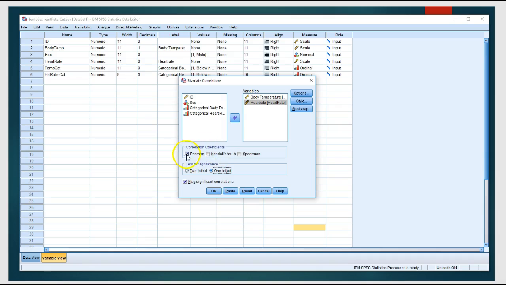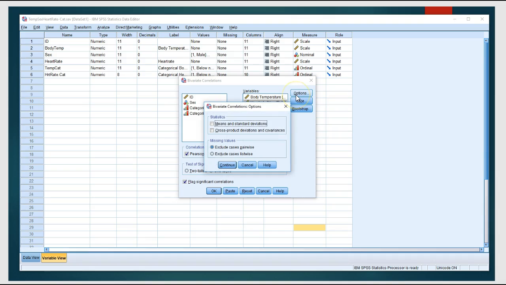Because these are continuous variables, we'll select Pearson. We know these variables are normal from an earlier investigation. And we want to flag these significant correlations. We'll show you what that looks like. Let's see what our options are. We could request means and standard deviations. That's a good idea.